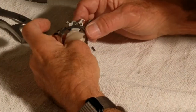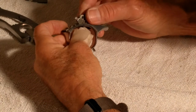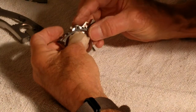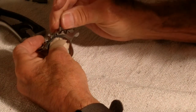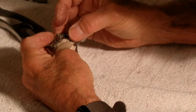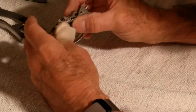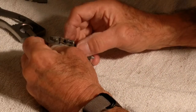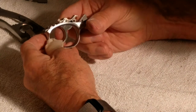So, let's make this an assembly. Here's the trigger. Here's the trigger guard. Drop it in there. Put your pin back. I'm not doing any lubrication. I'm not doing any polishing. That's for another video. This is just putting in the two springs. All right, so that's in there. Feels good.